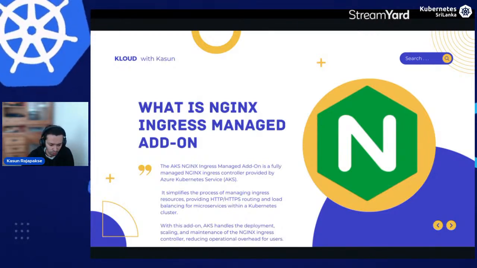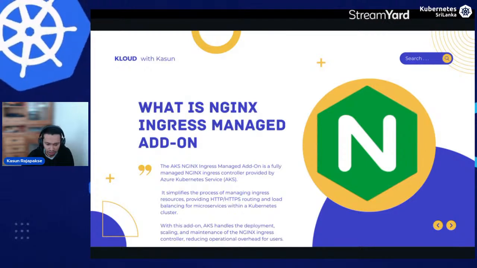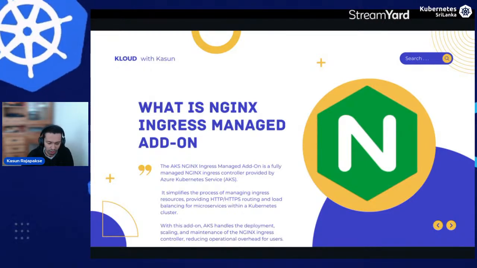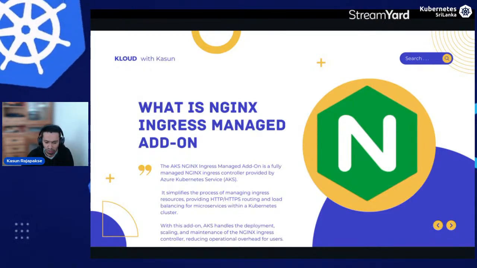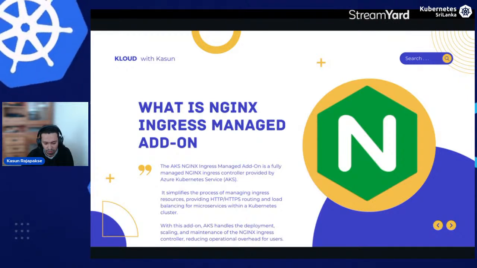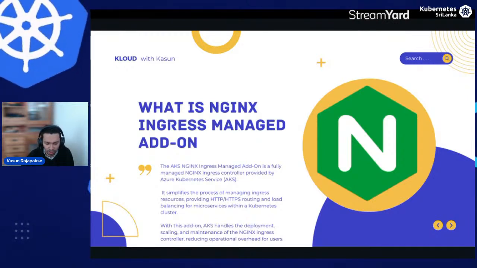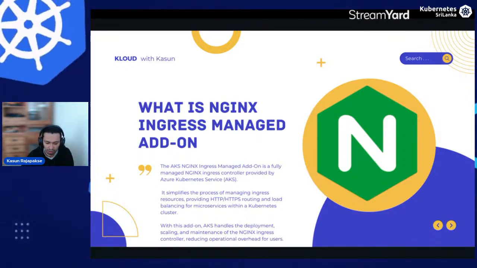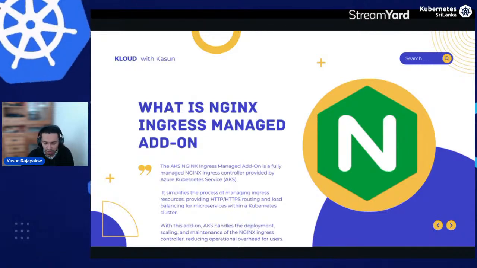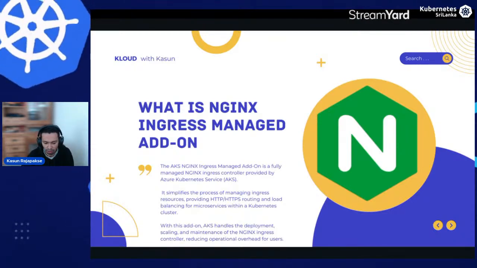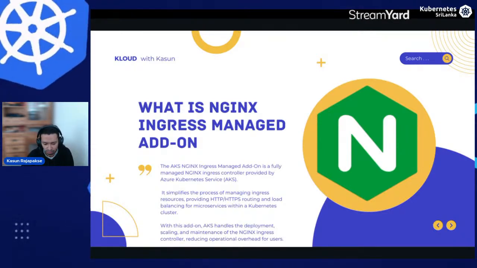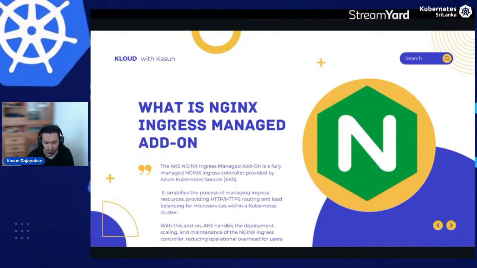The most popular ingress controller in Kubernetes is Nginx. It is a way of using the ingress resource in Kubernetes and exposing your applications to the public internet.